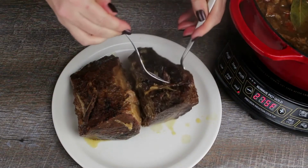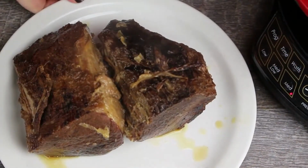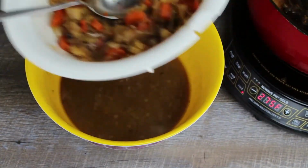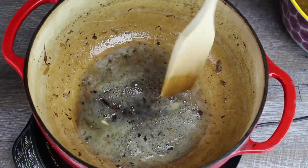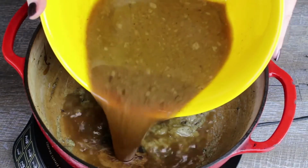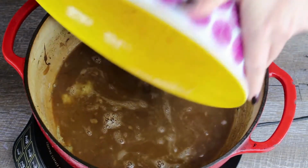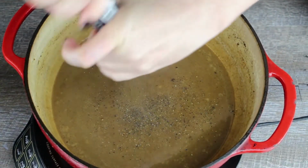After removing the roast from the pot, the remaining liquid is strained and often thickened with a roux or additional crushed gingerbread cookies. This sauce, known as Sauerbraten sauce, is poured over the sliced meat before serving, adding an extra layer of flavor to the dish.